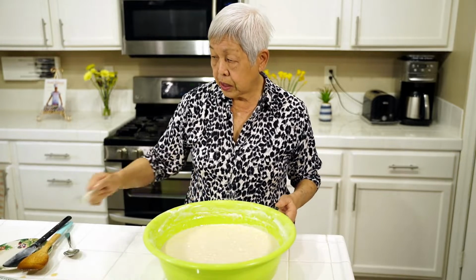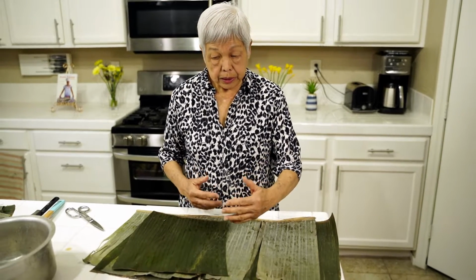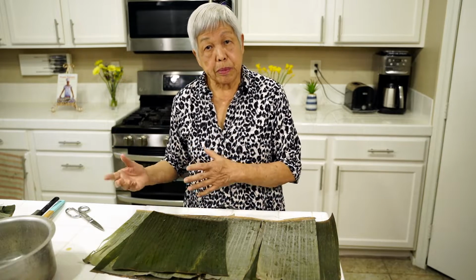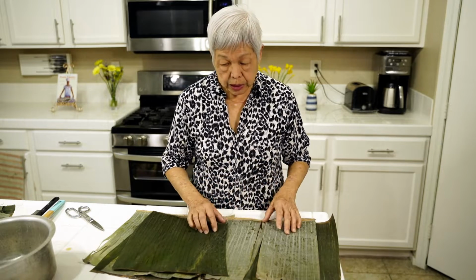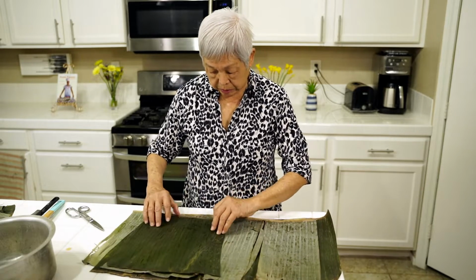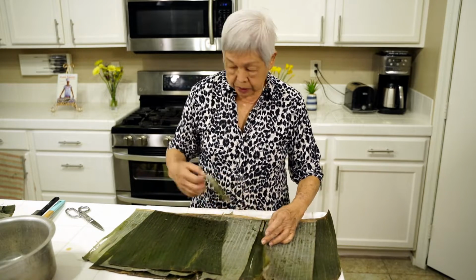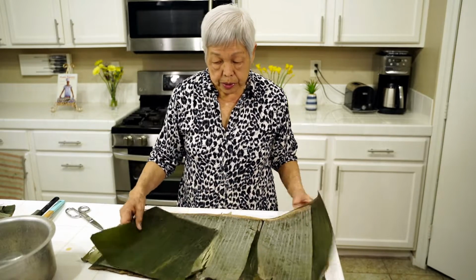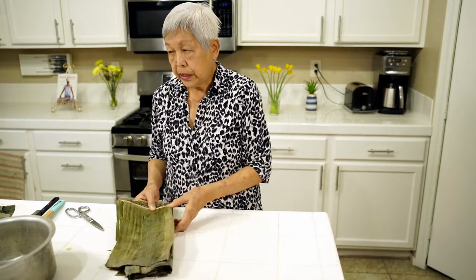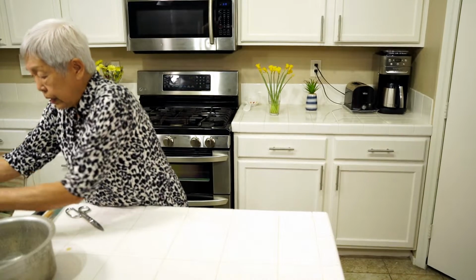So now I'm going to show you how to line the pans. I have banana leaves here, and they're very big. And I can't get them fresh here in Vegas, but at home I could just go in my backyard and cut down some banana leaves. So it comes like this in big sheets. And this rib here, I cut it off, and I cut off the small pieces too. So this I keep frozen. And it keeps very well. So whenever I want it, I can take it out. But I've already trimmed some leaves, so I'll show you how I line the pan.